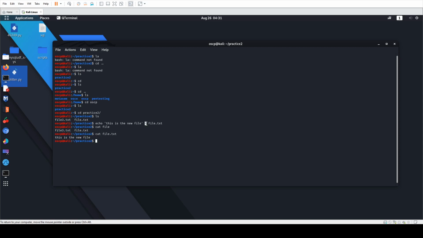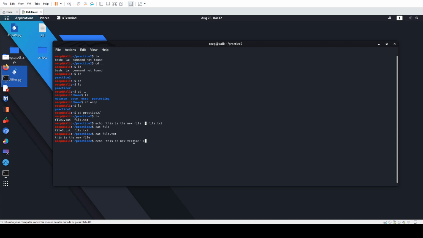So this symbol here redirects the text to the file, right? It's like an output symbol. Now, there is a note worth mentioning, guys. When you use this symbol alone, the content of the original file will be overwritten. So to illustrate this, let me go back. Okay, this is the new version.